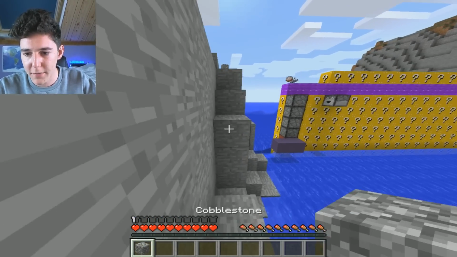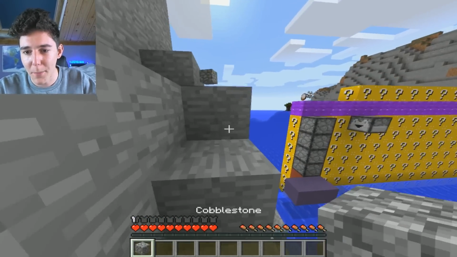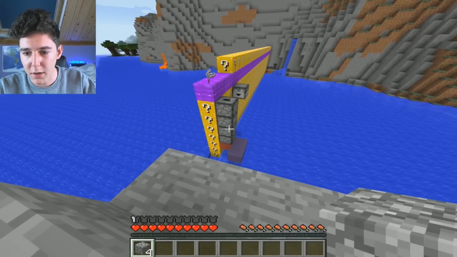I can't jump up there now. I have to go. Okay, here we go. We're gonna jump up here. Hopefully we can make it across. I don't know if we're gonna be able to.